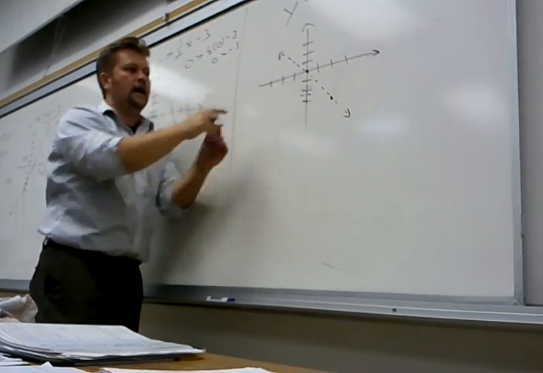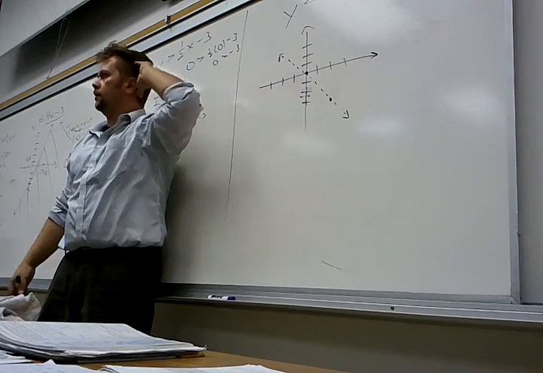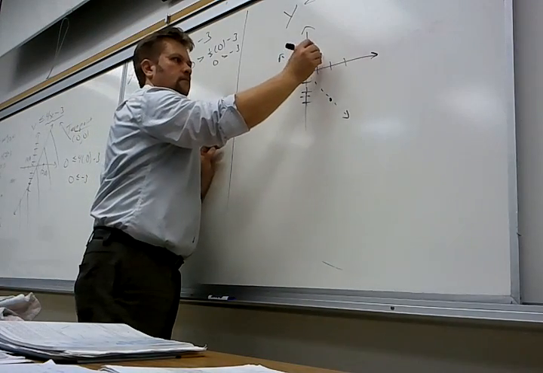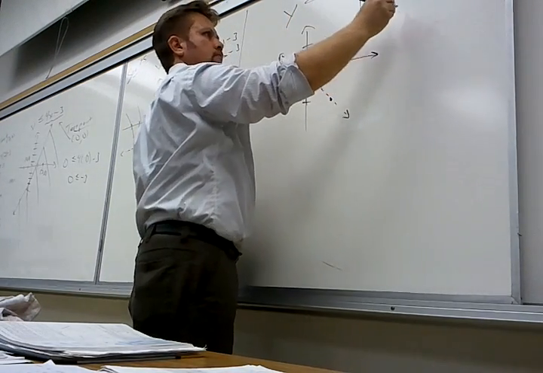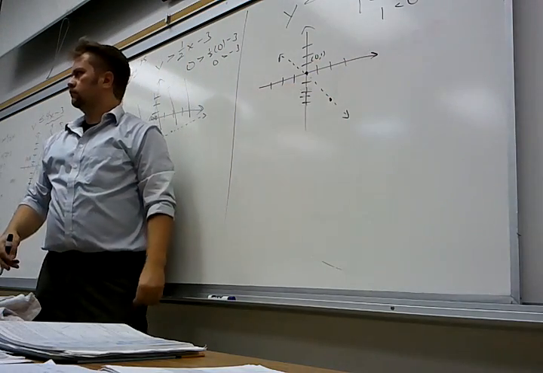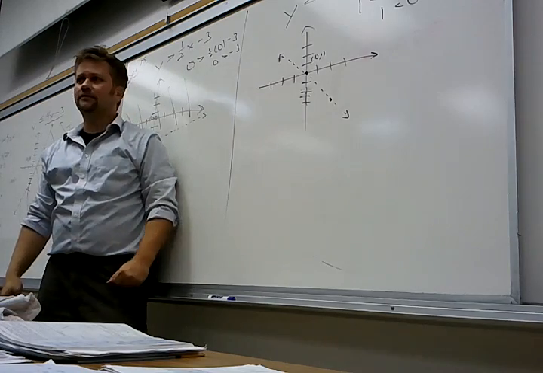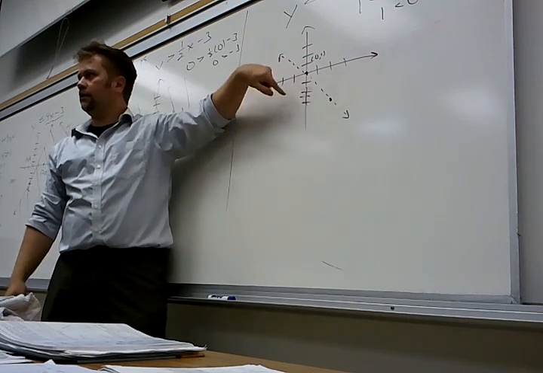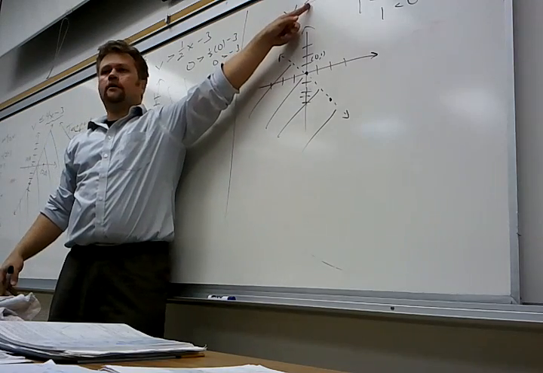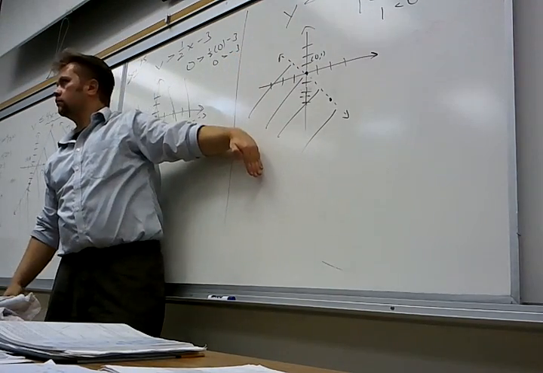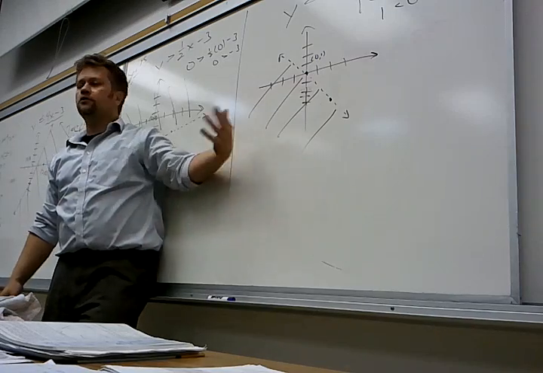Now if you want to do a test point, you cannot use 0, 0. It wouldn't tell you. You plug in 0, 0 and it's going to be 0 less than 0. That's not going to tell you anything. So I can use 0, 1. If I put a 1 in for y, is that less than negative 3 halves times 0? Is 1 less than 0? No. So then you wouldn't shade that way. You'd shade the other way. And look again. Which way does it say? Less than. That would be down. So both ways have to agree. If you understand both ways, you can use both ways. They have to agree.